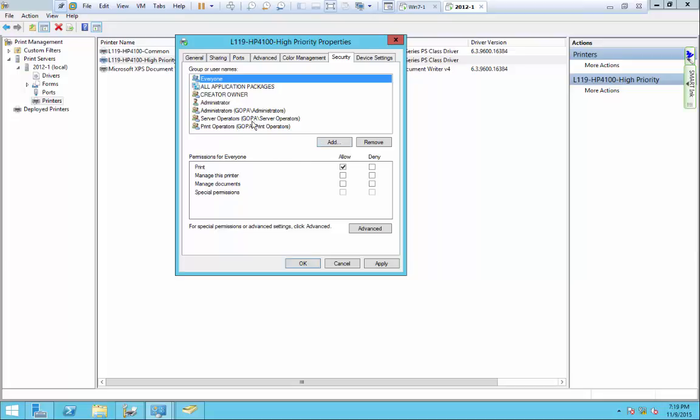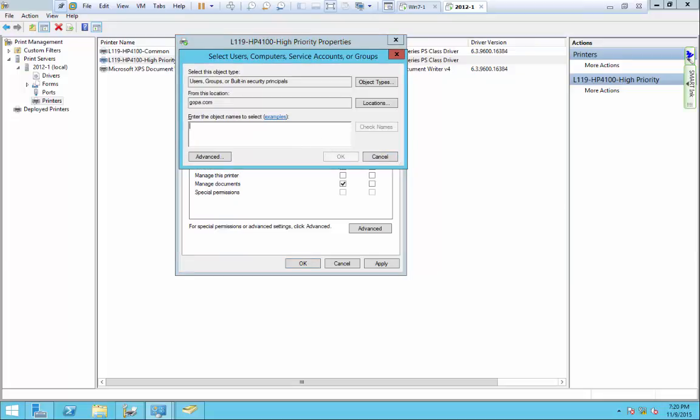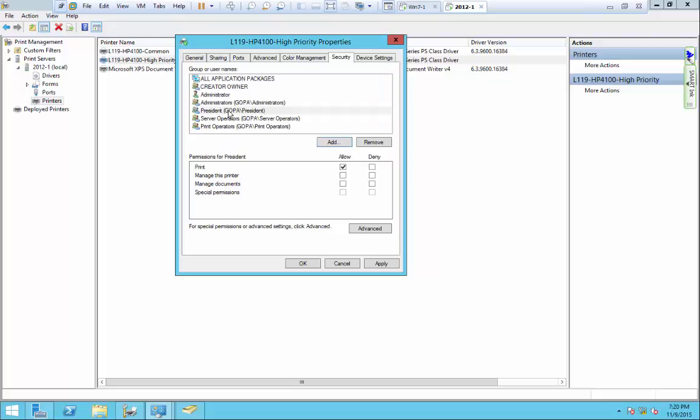Maybe I'll do that. So I'm going to remove everyone and I'm going to add the president. And so the president, no matter what, is always going to get priority in the printing. So just using it as an example.